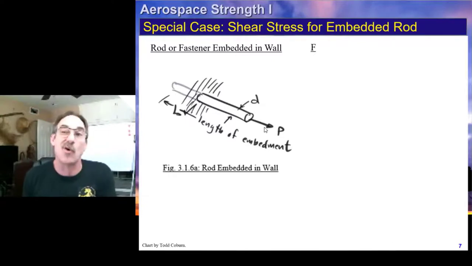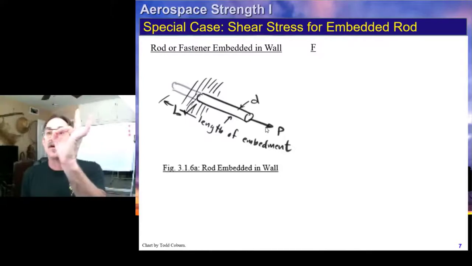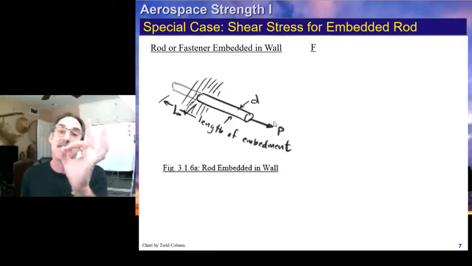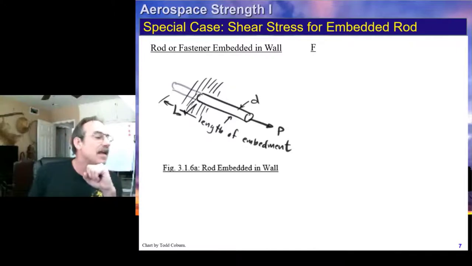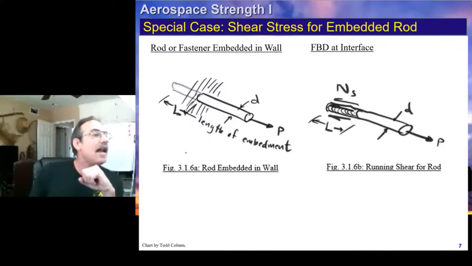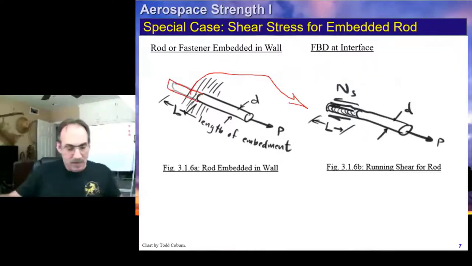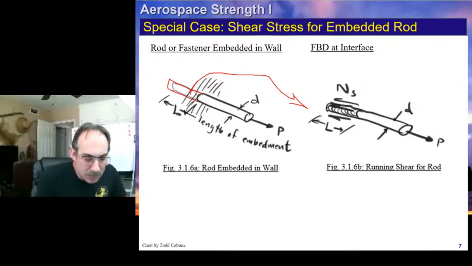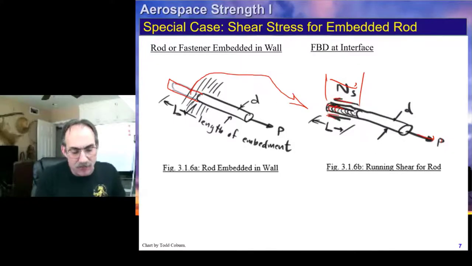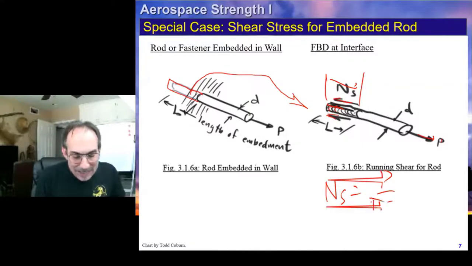Well, the first check you're going to do is a normal check, P over A, where the A is the cross-sectional area of that. That's a normal stress. Compare that to Ftu. Then you get into the wall, and you say, okay, well, if I don't fail that, we can imagine this piece back here. We're going to redraw it over here, and we can see everything that's embedded is from here to here. We can call that length L, and we already have the diameter. So if this is a force P, we're going to get a shear stress along this surface, or we can talk about a running load, pounds per inch. The running load, Ns, is just P over the circumference, which is pi D, right?